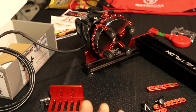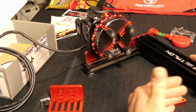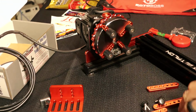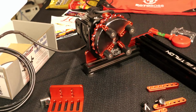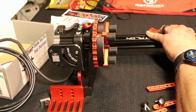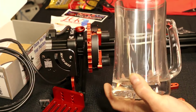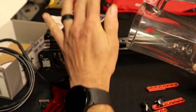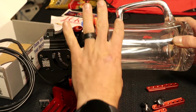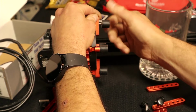So I think this is going to be great for heavier objects without having to have some sort of piece on the other end supporting the base of the cup, tumbler, glass, whatever it is. Right now, I'm not worried about having the angle correct or anything like that. This is just testing this heavy glass beer stein, this beer mug, because we have four jaws that will tighten down and grab this from the outside and hold it in place. So we just need a little extra clearance, so I'm going to move these to the outside.